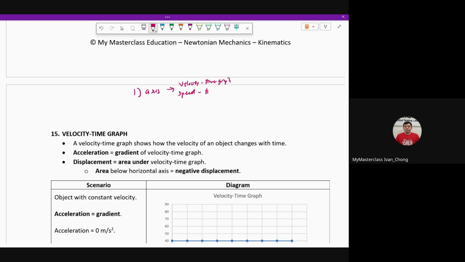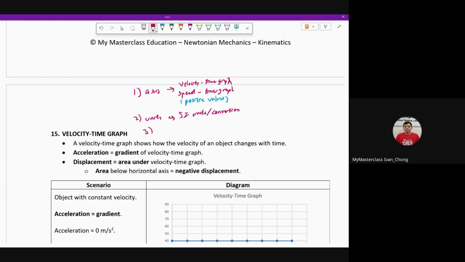So like I mentioned just now, the only difference between this is that one is scalar and one is not scalar. Speed time graphs are only positive values. Okay, there is no negative values for this. Number 2, you want to check your units, whether they are SI units and whether you need to do any conversion. Okay, because sometimes they are not in the proper units itself. Maybe it's kilometers per hour, for example.